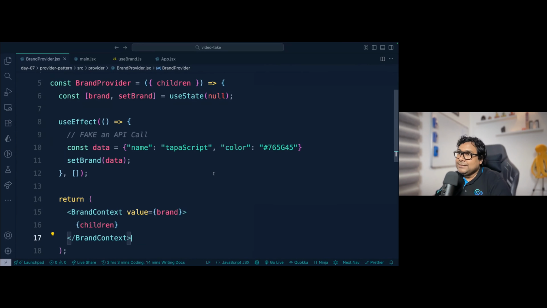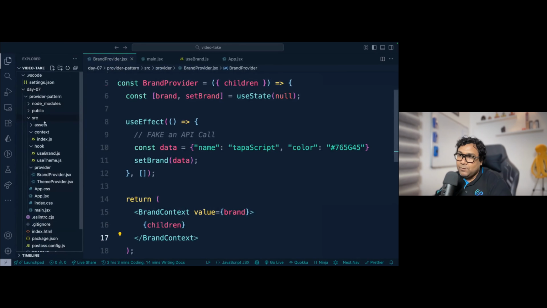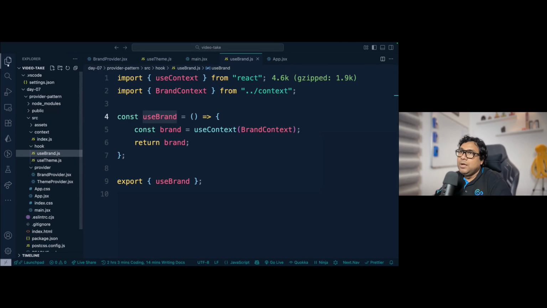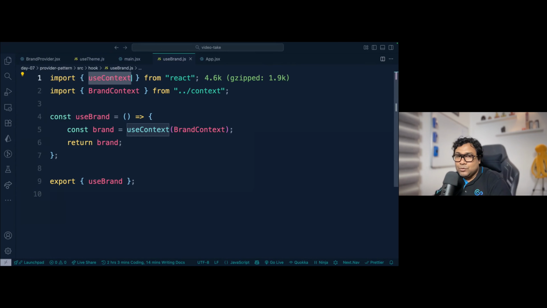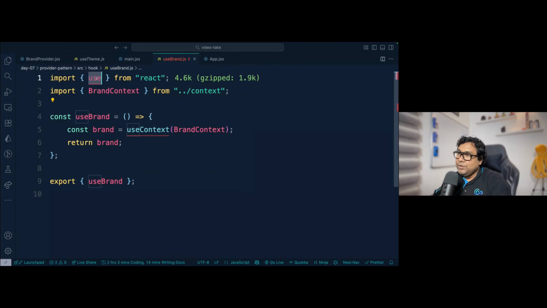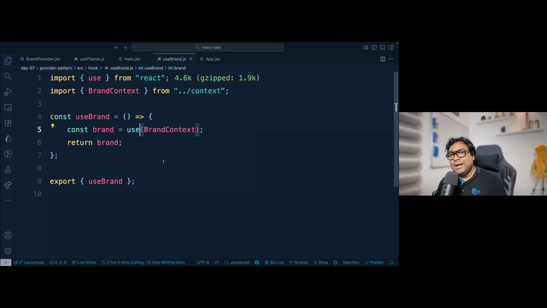Now the second change that you have to do is wherever you want to get the value from the context. In our case, it was happening in these hooks, whether use theme hook or use brand hook. Coming here, we had something called use context. In use context, we used to pass the actual context to get the value from the context. Now this use context hook you don't need anymore because React introduced something called use from React 19 onwards, which you can use to get the value from the context or to get the resolved value from a promise in React, in both the cases.